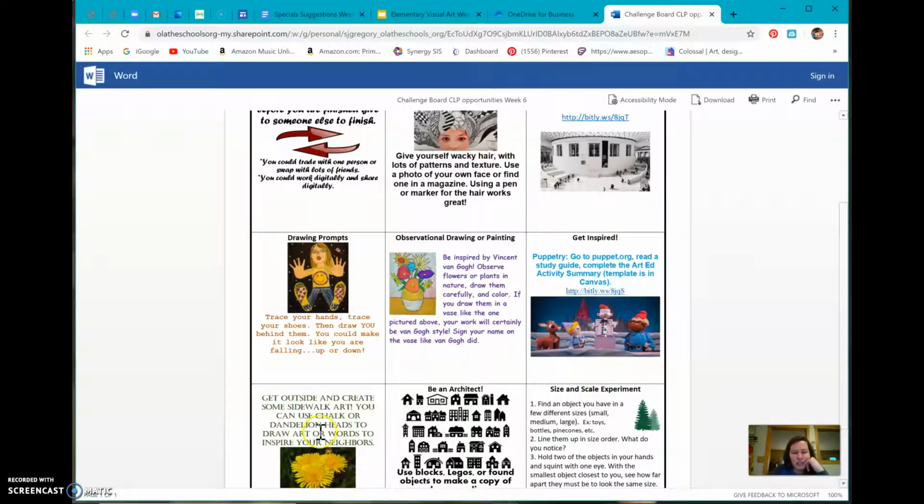All right. Did you know that you can also use dandelions to draw on your sidewalk? If you just pull off the yellow part, you can rub it against the pavement and it makes a mark. So if you ran out of sidewalk chalk, or if you want to do some outside drawing, you can even use nature to draw with. So those are a few ideas.